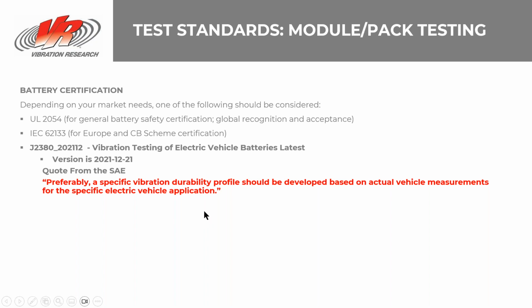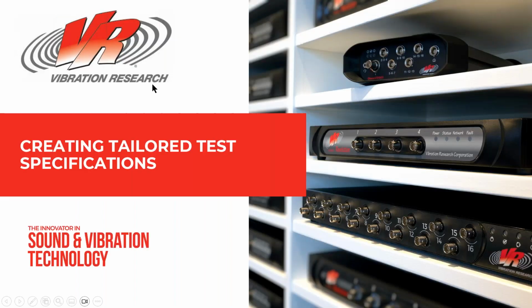My colleague Tom, next month, will be running through how to generate battery test profiles using field data and user information to come up with your own vibration test profile. So that should be a nice link in with this presentation.